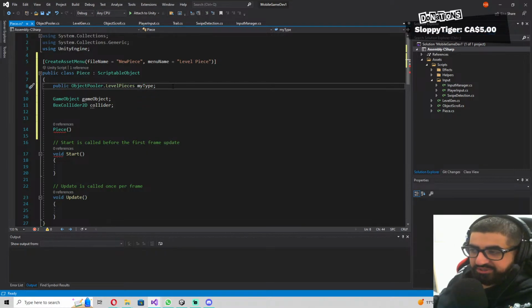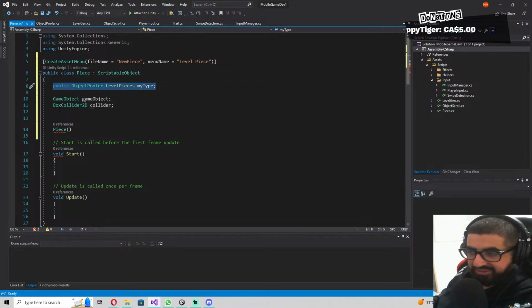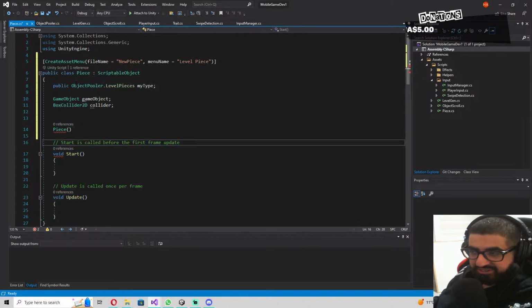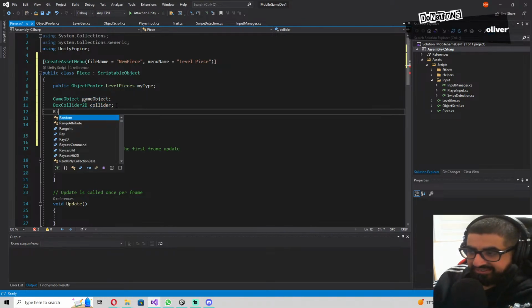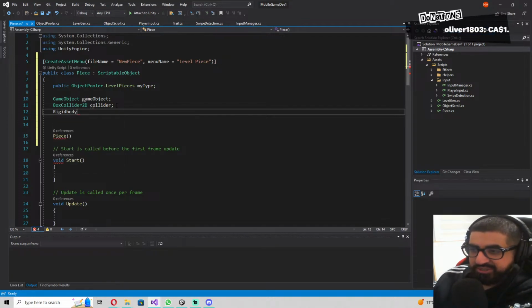Imagine if all you do is choose my type and it just constructs the entire type for you and constructs the entire prefab for you and it stores the references in these things. Do you understand what I'm talking about?